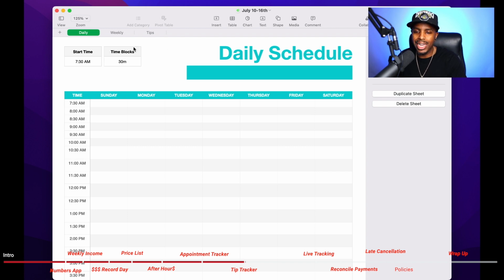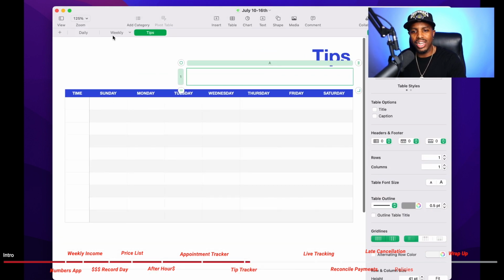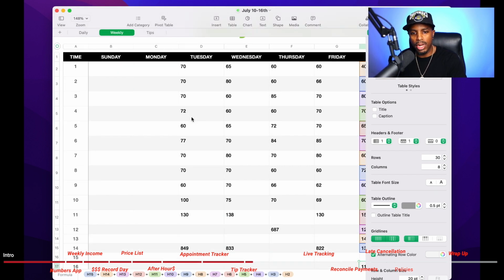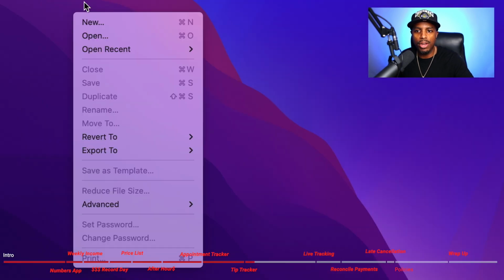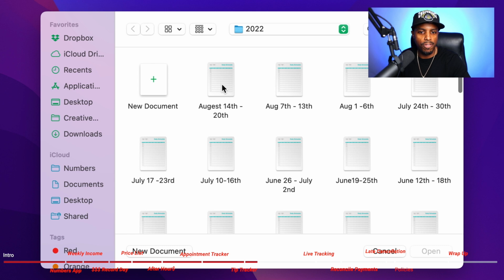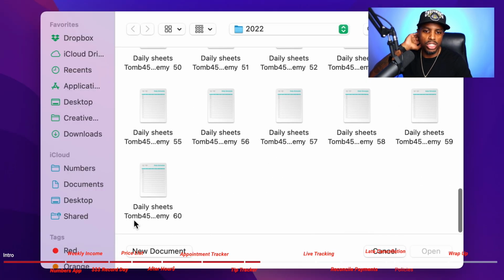So I work 9 to 5, Tuesday through Friday. I don't put the tips in here. I used to do it, but then I just got kind of lazy. I know what my prices are, so I know if anybody tipped me more than that. So what we're gonna do now is jump in and begin to fill out this week's. Gonna open up a new one, and I just keep a bunch of templates down here.